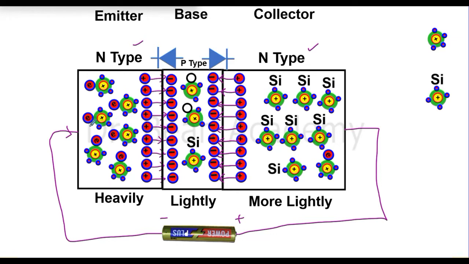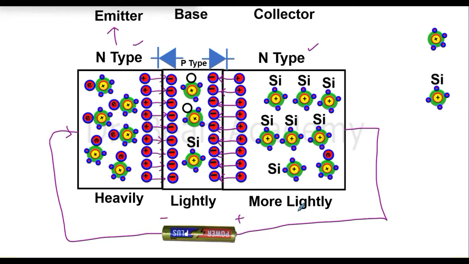First, the left side n-type, which is the emitter, has less area than the collector. The collector has large area, and I will tell you later why it has large area. And the base is very thin, and p-type is in the middle. It has area but not equal to or greater than the collector. It is in the middle. And then doping: the emitter is heavily doped, but the collector is lightly doped. So that's why I will call them collector and emitter, not n-type, because there are 2 n-types.